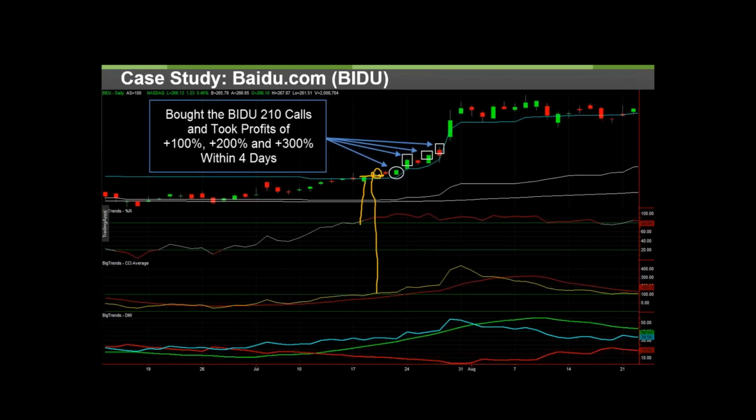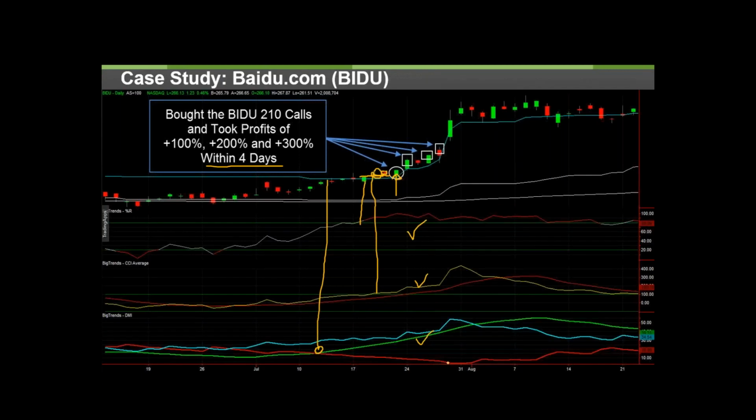For CCI, it was setting up the next day and breaking out, and ADX had already confirmed for us way back here. So all three legs of the stool were bullish, so we bought that next morning here. And you can see the day after that, we're taking a double. Two days later, the triple, the third day, or 4 days total after that entry, we got to 300%. You can see that it's just a powerful sign when you check all the boxes. Percent R is good, CCI is good, ADX still good, and trending very powerfully.